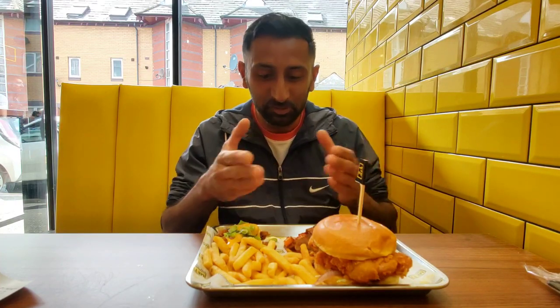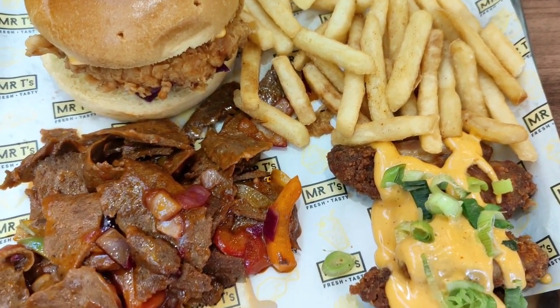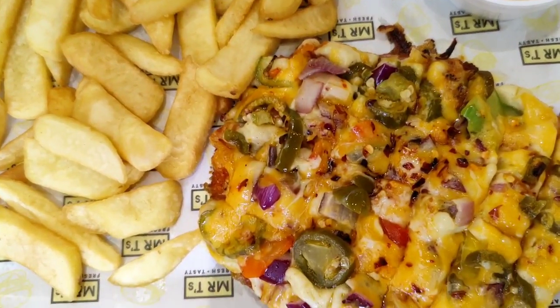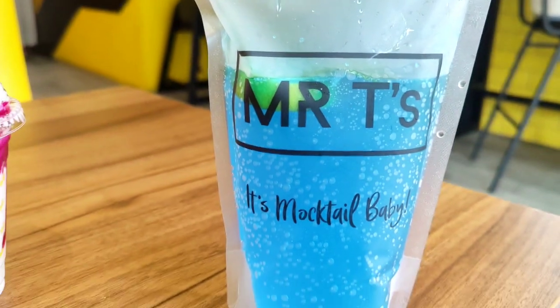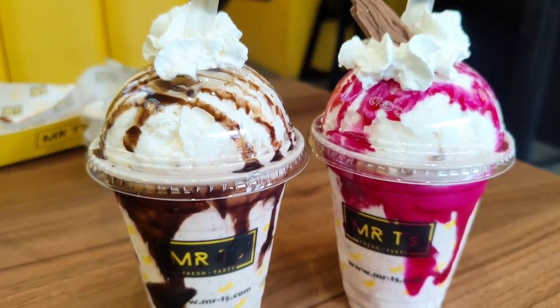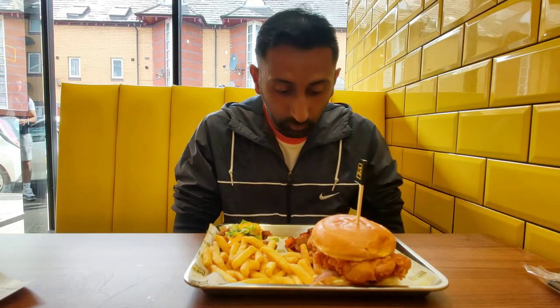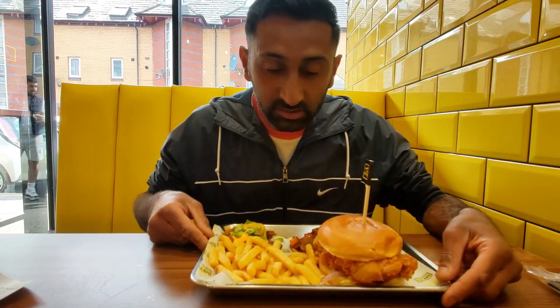Joking aside, I'm going to be trying a variety of different things. I'm going to try something called a Bad Boy Box, a hot chicken parma, and also some mocktails and milkshakes as well. The food is right here — I'm doing my intro as it arrives. It's proper busy and vibrant inside with a lot of colors going on. Let's see how it is — we're going to start off with the Bad Boy Box.